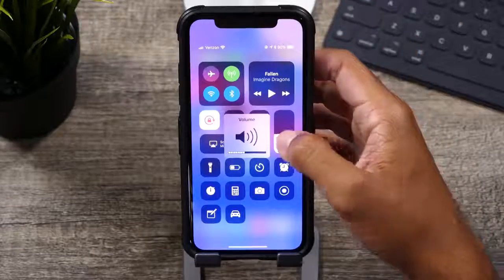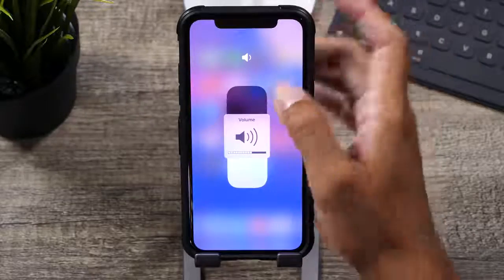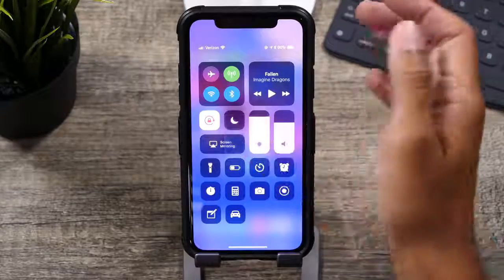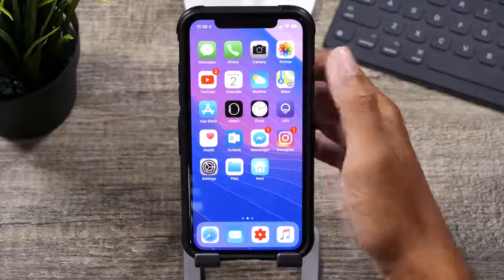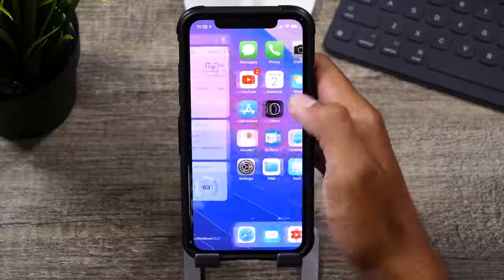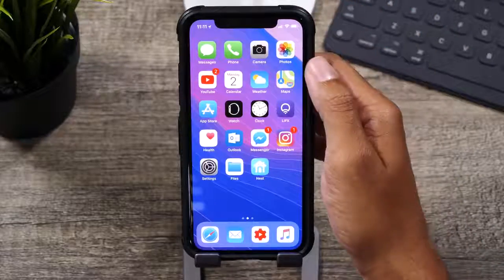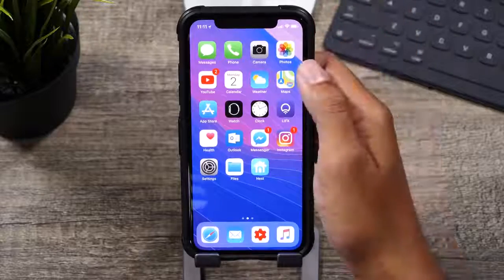So hopefully this feature or this control is changed. Obviously you can see that it changed back, but it's not changing the animation here on the top when you would typically see 1, 2, or 3 bars when the volume is increased or decreased. So hopefully that is fixed, but very surprisingly, that is the only bug I've seen using iOS 11.4 Beta 1. So that's really exciting to see, basically because we don't have so many bugs riddling our phones and devices in the first beta of an iOS release.